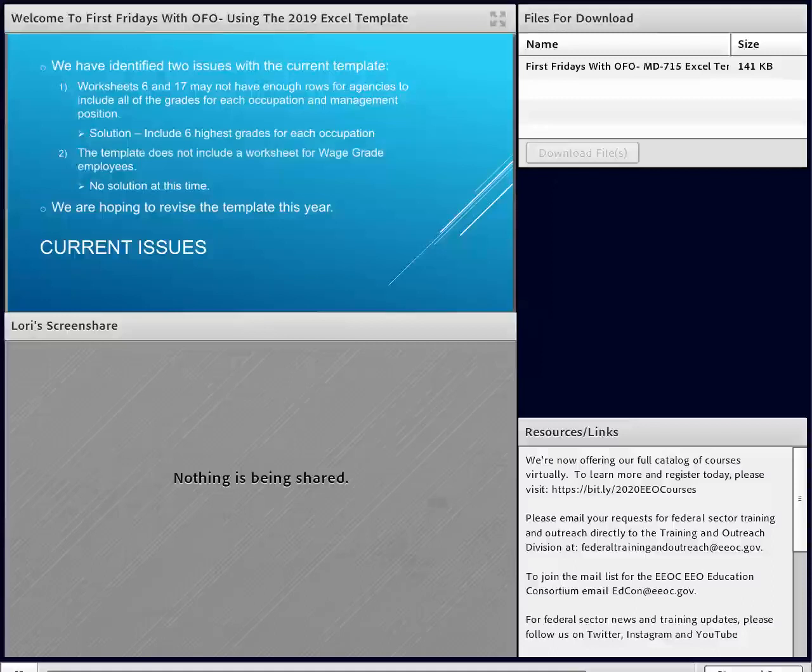To my knowledge, NFC has done nothing to reconfigure its system to ensure that we can abstract data from our payroll system to be able to populate these data tables. So what were the outcomes of those discussions with the various payroll providers?